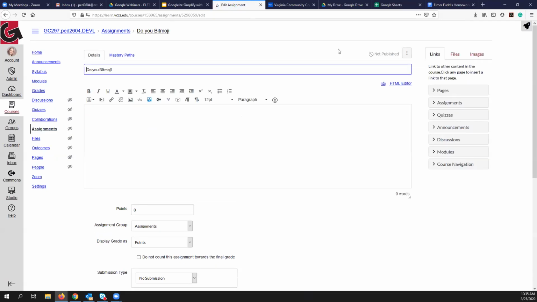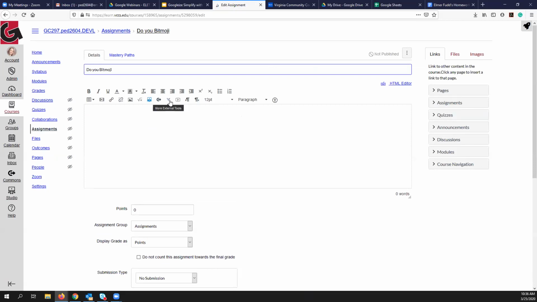So if I want to add something inside of the assignment, for example, some directions or a Google sheet that I want them to copy and then complete, you can do that as well.